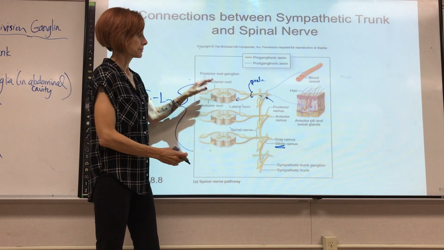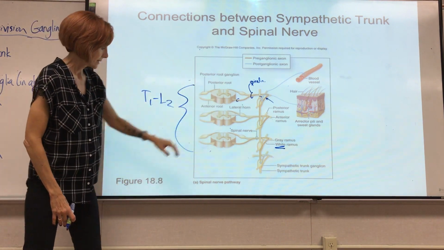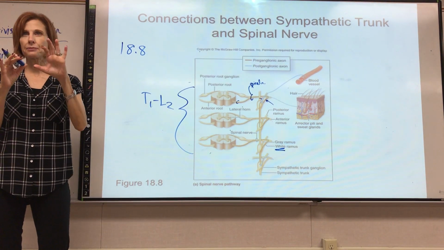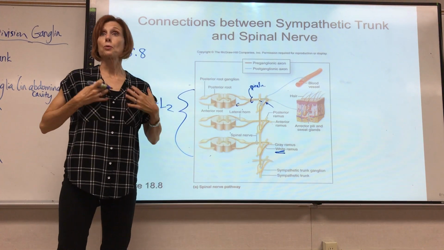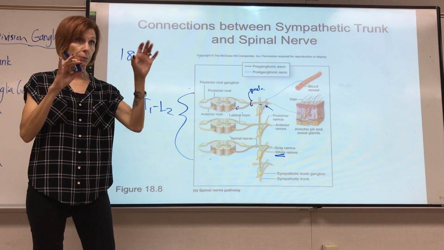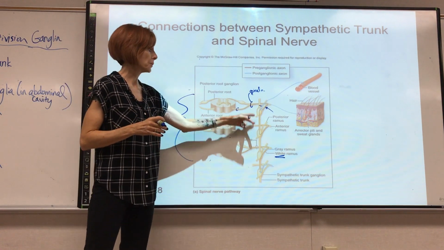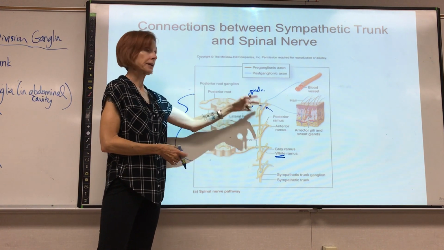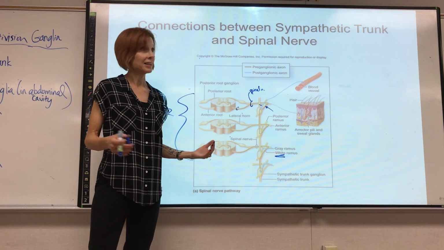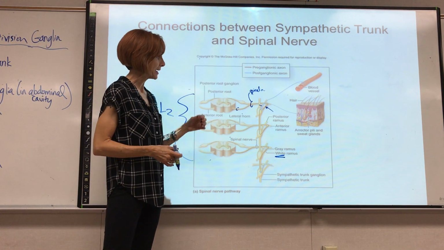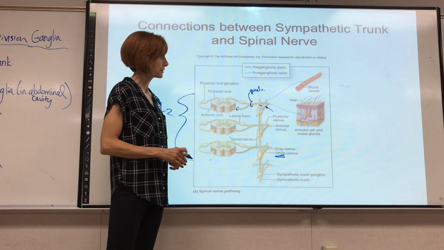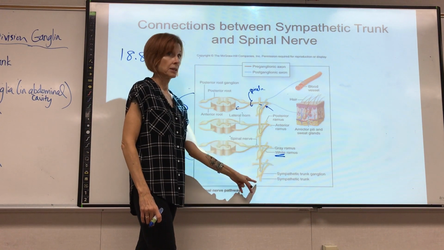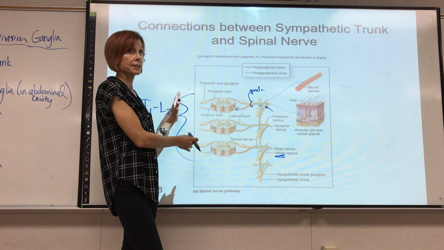You have these different pictures of this in figure 18.8, and you will see that it gives you a slightly different look depending on the tissue or the organ being supplied. You don't have to memorize all those different pathways. What I would like you to know is just what we just talked about. Really, we've talked about everything on this diagram, so you should be able to identify everything. You should know the horns of the white matter or the gray matter in the spinal cord. You should know the roots of the spinal nerve. You should know these two rami. And you should know this is the sympathetic trunk. So this diagram will be on the test.